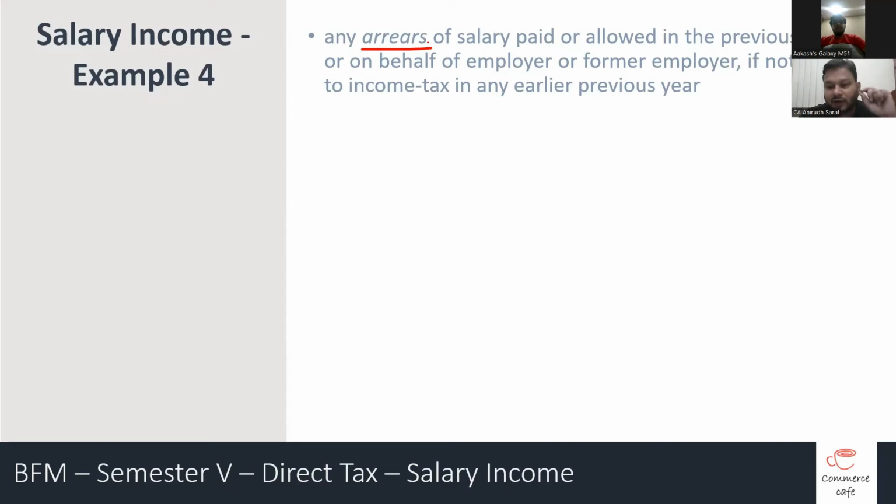What is, sir, the meaning of arrear salary? Sir, I'm not sure, but I can say that it is paid after the due date. Not outstanding, exactly paid after. Yes, it is paid after the due date, but arrear salary has a special meaning. Sometimes what happens is you don't know what your salary will be because some component of your salary is variable.